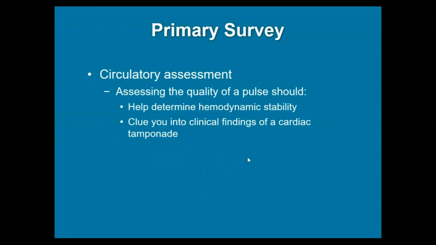Really, your number one circulatory assessment, I think, is your patient's level of consciousness. Are they alert and appropriate? Are they unconscious, unresponsive? Look at their skin color, look at capillary refill, palpate bilateral radial pulses, bilateral femoral pulses. We'll talk about injuries in a minute that can make a difference in what you find in those as far as whether they have equal radial pulses.